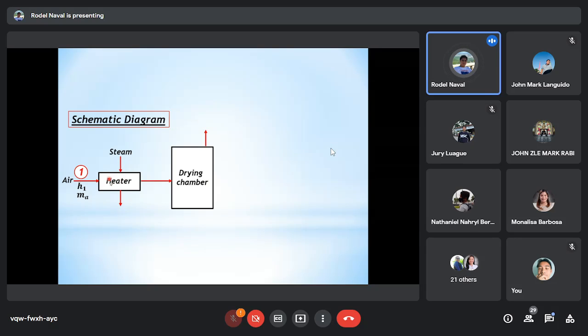So again, there are heating coils here, and the air passes through. If we use this for air conditioning, this would be the evaporator. But now, since it is for heating, it will pass through the heater, by the use of the steam. The air entering will absorb heat from the steam. Then the steam will reject heat. Then steam, mass of steam, HS. Then we have HF at 1 to 2.